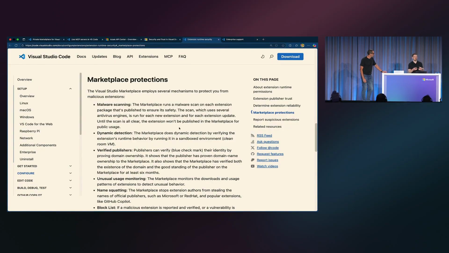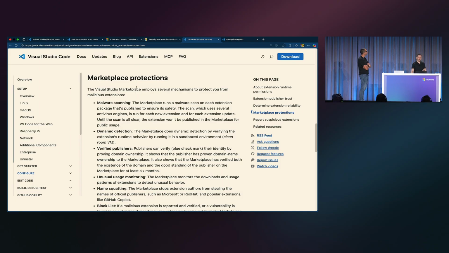Absolutely. It's all good for us to tell you that we are safe, secure, or compliant. We help you at all these different stages. But we could tell you until pigs fly; we need to show you. You need to see it. So if you go to the Visual Studio Code documentation, you can see here marketplace protections. We do malware scanning. First and foremost, we're looking at the initial package of the developer's extension to make sure that it's compliant and it's not got any malicious software or any malicious code in it.